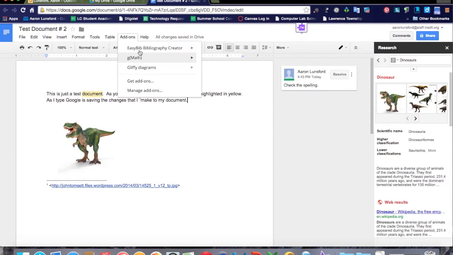If I go back to add-ons, there's EasyBib. And I can manage my bibliography. I can open that up and I can start working on my bibliography as I'm working on my paper.